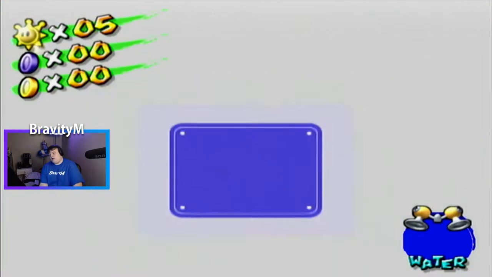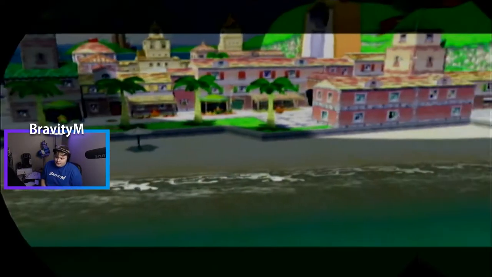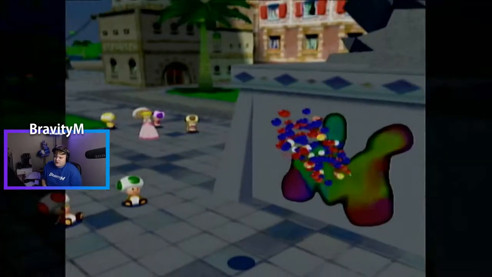Oh, we are well underway, ladies and gentlemen. We are well underway. We've got 5 shine sprites. That is the end of Bianco Part 1. We'll be coming back to this stage, but we're going to be moving on to Gelato Beach.